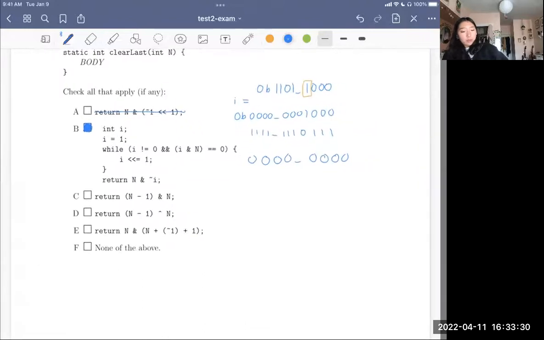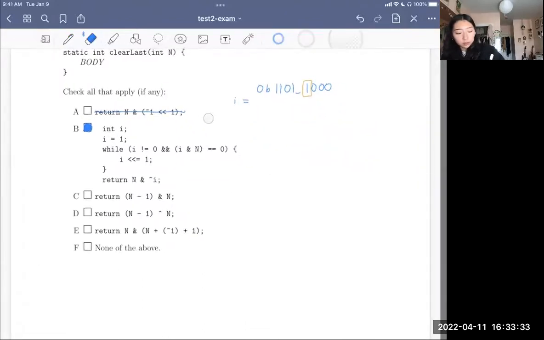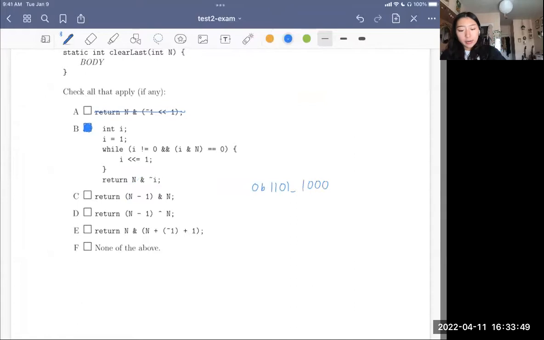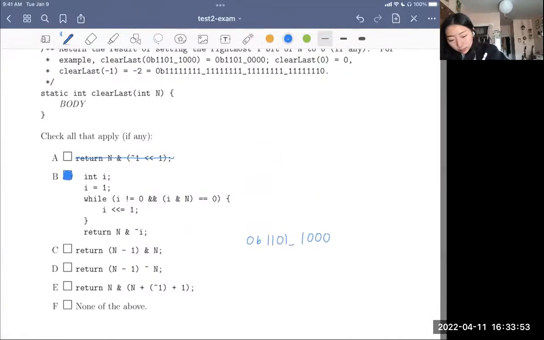Then we have option C, which says subtract 1 and then AND it with itself. And this requires a little bit of knowledge of how binary subtraction works, right? But the core idea, let's think about subtraction in decimal. If we have, let's say, 23 and I subtract 5, I don't have enough here. And so what I do is I borrow from my neighbor, right? And then after borrowing from my neighbor, this becomes 13. And now I have enough to do the subtraction here because I've sort of shifted that over. And then I get 18. That's how decimal subtraction works, in case you didn't know.